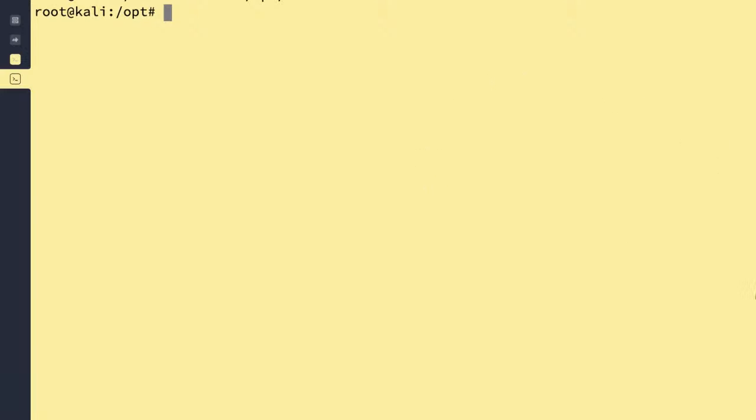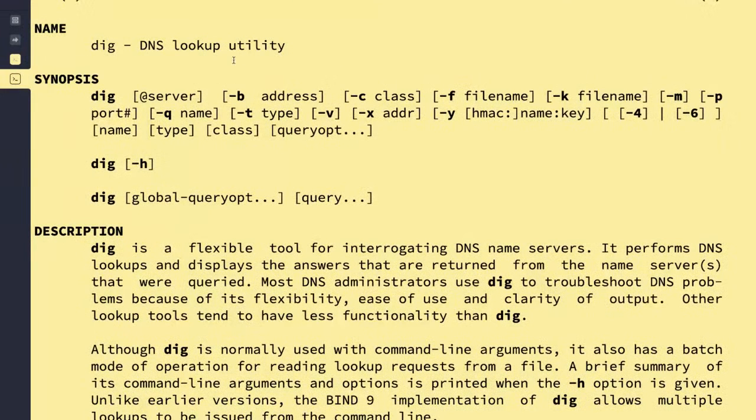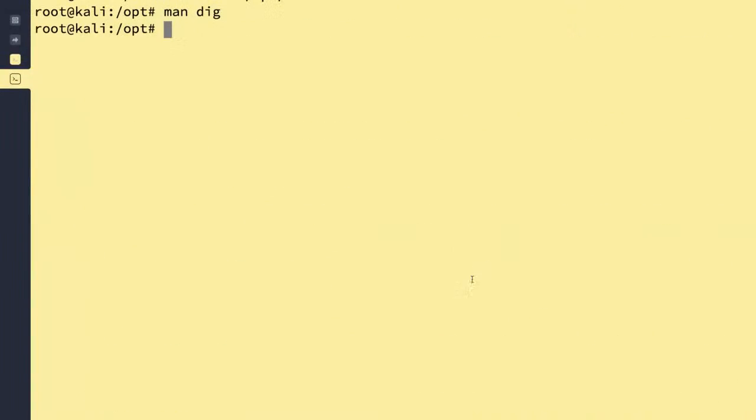Cool. All right. So in playing with this, we're going to look at dig. This is the man page for dig. So it's the DNS lookup utility. And then basically we can give it all of this information and do all sorts of fun stuff with it. The most basic syntax for this, I'm going to just do dig target.com, and we're going to say any.